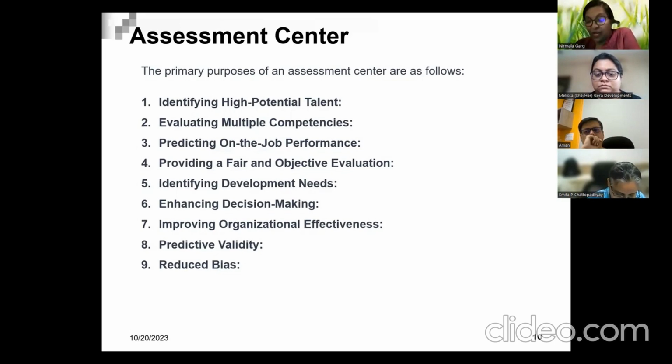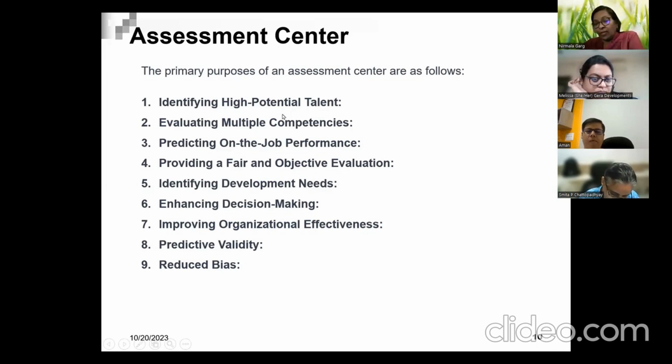It takes away the perception, because many a times when we are doing an interview, we also bring in subjective biases, like for example, the halo effect, or the Me Too effect. There are a list of biases we bring in, or the leniency error. So there are a lot of biases. So when we actually put them through those multiple tests and multiple simulation exercises, it eliminates this, at least to a great extent.